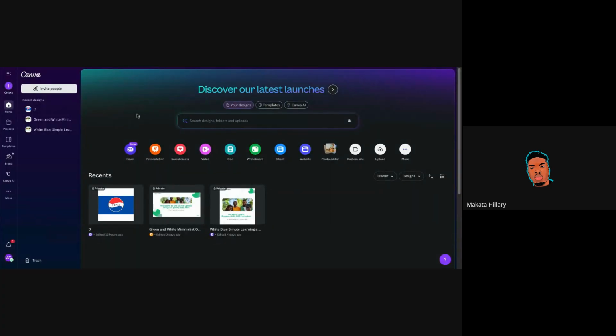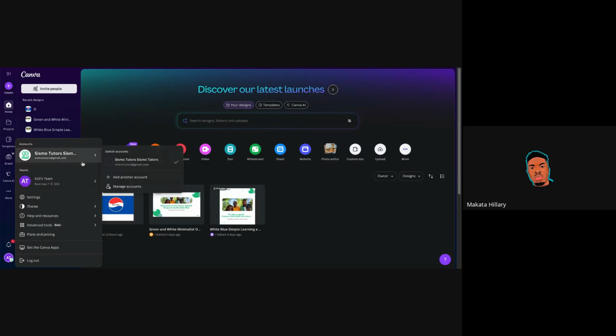Once you visit www.canva.com, you are going to land on this platform. I believe everybody knows how to create an account by now. If you haven't created an account yet, go ahead and click create an account.